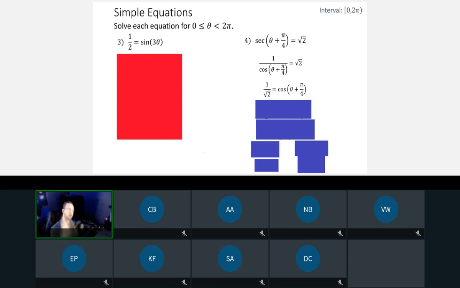All right, so then you can arc cosine both sides. Well, I'm sorry. Before that, though, make sure you rationalize 1 over radical 2 by multiplying it by rad 2 over rad 2, and that's how you get rad 2 over 2. So I didn't show the work, but all of you should rationalize this fraction to get this. All right, then we can arc cosine both sides.